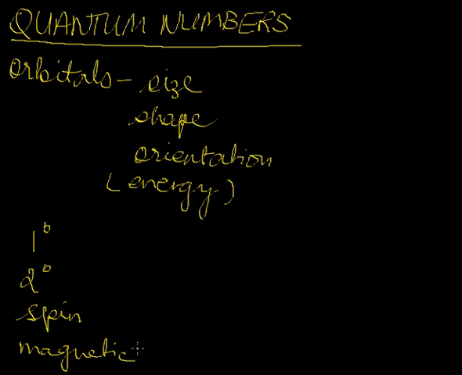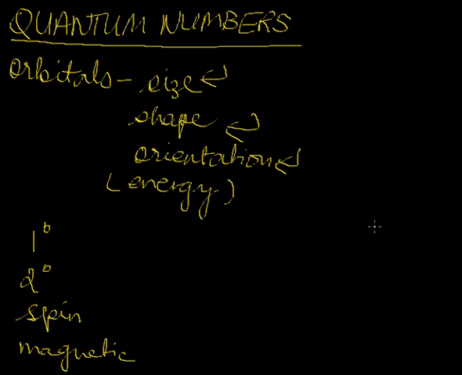The quantum numbers give you the exact location, or in other words, they give you the complete information about all of the electrons in an atom. What kind of information? Size of the orbital they're in, shape of the orbital they're in, orientation of the orbital, and the energy. The quantum numbers are defined as a set of four numbers with the help of which we can get complete information about all the electrons in an atom, that is location, energy, the type of orbital occupied, and the orientation of that orbital. Okay, so those are quantum numbers.